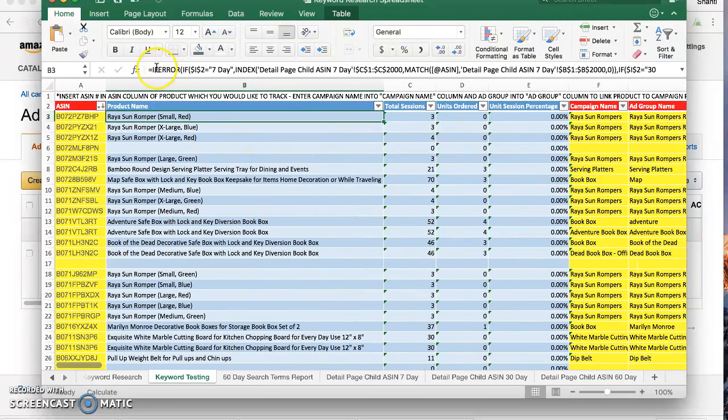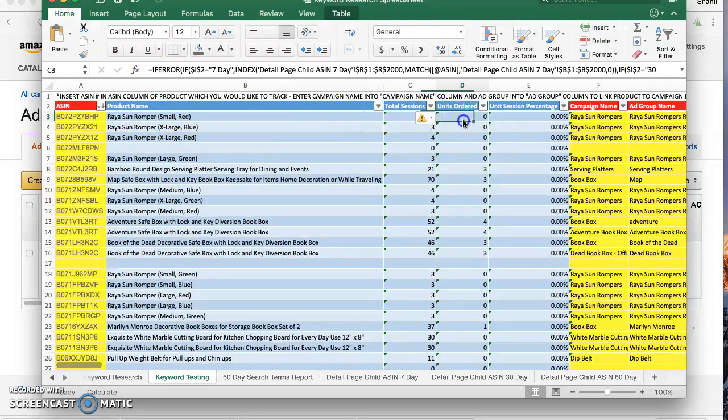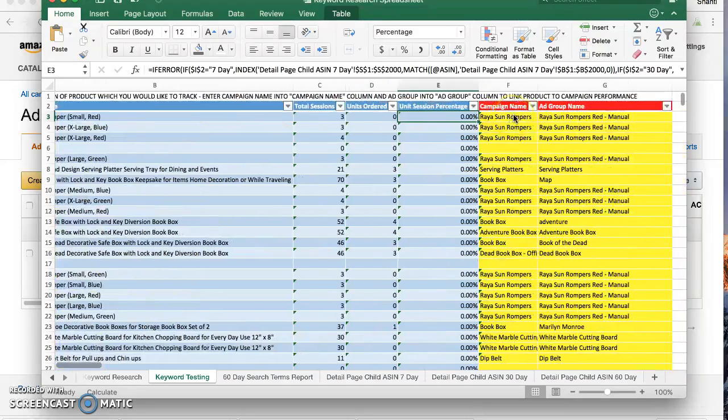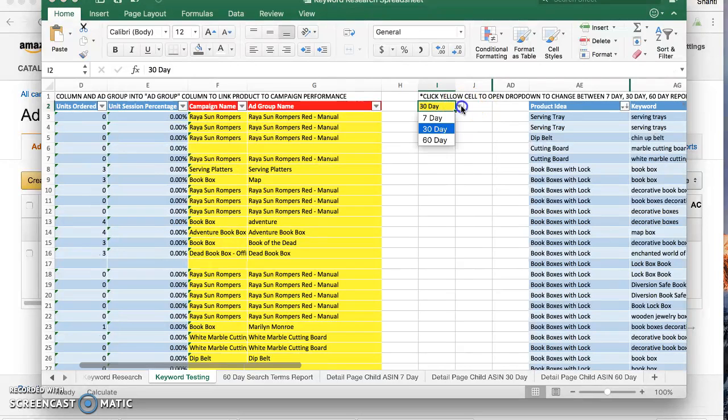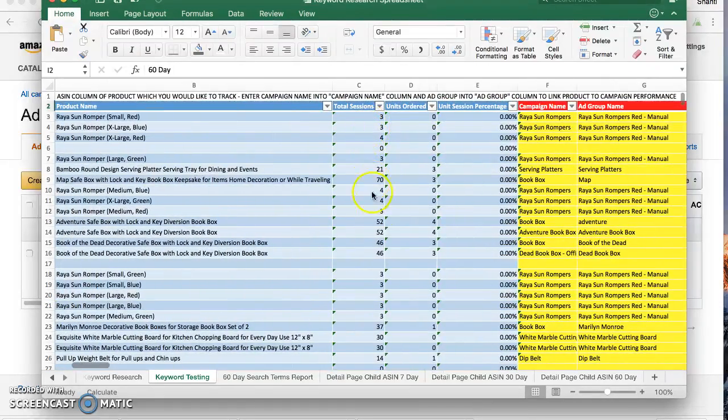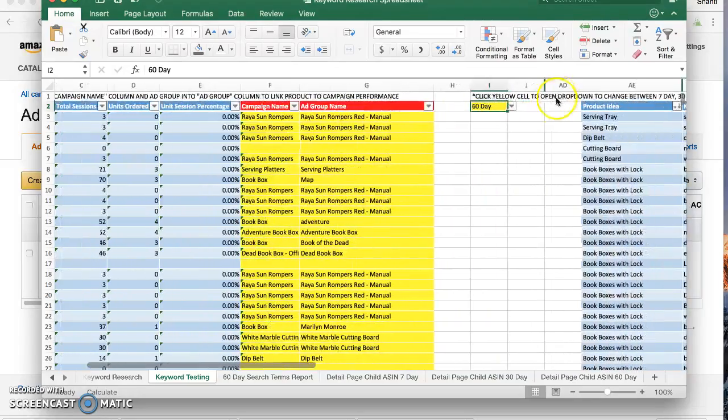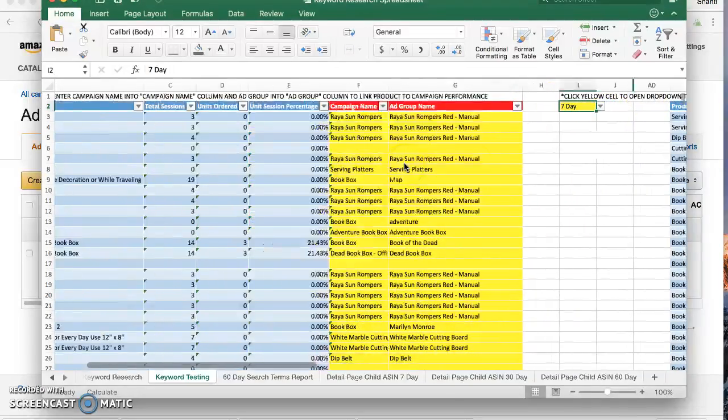This has a formula that will populate the name, the total sessions, units ordered, unit session percentage. So once you've got that, this little box right here is a drop down that allows you to change the data that you're looking at based on 7, 30, and 60 days. So if I change this to 60 day, this data changes. If I change it to 7-day, this data changes.